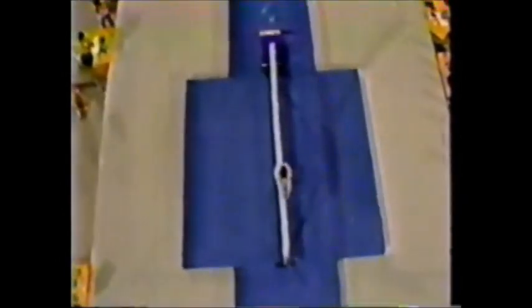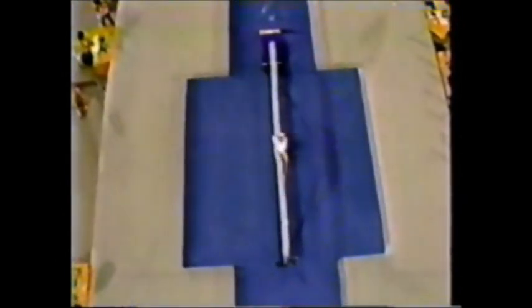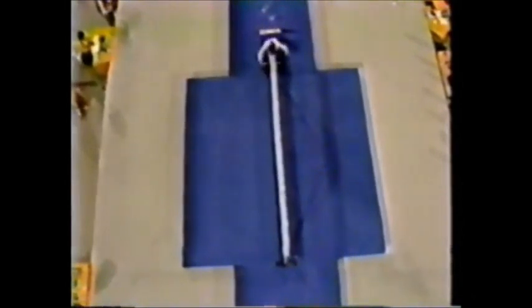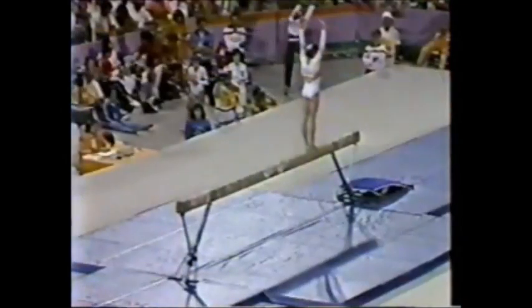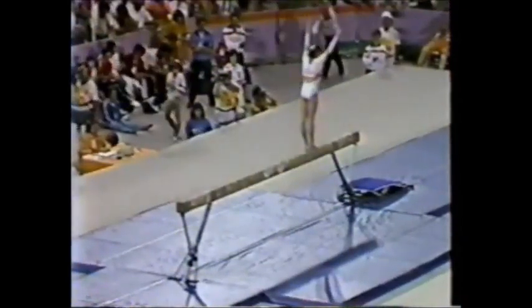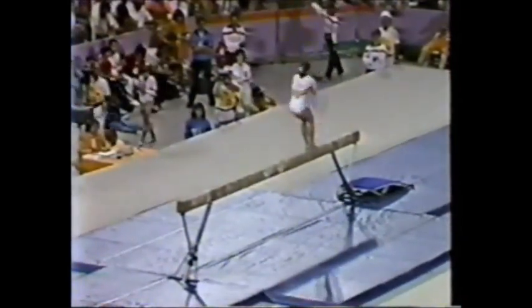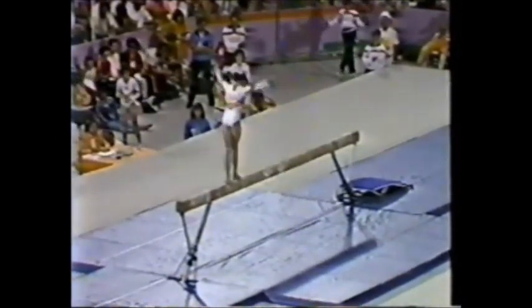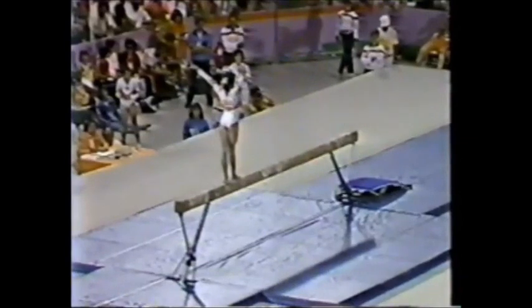What a great view — this is the view the gymnast has of the balance beam. You can see that you really try to line yourself up. On her back handspring back layout, she was directly over the top on both of them. When you're standing right over like that, you can't even see her legs. And here's another back handspring into her double leg layout, where she lands with both feet together.